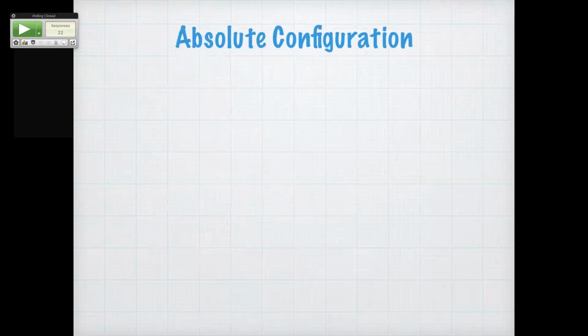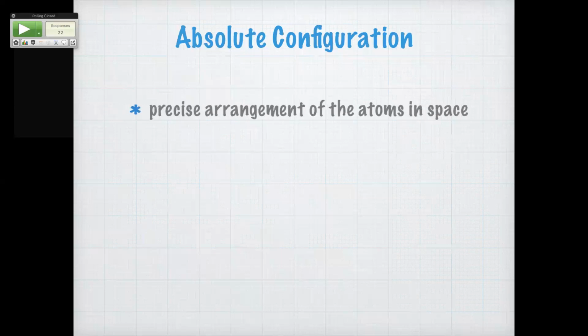Now, what if we wanted to talk about only one of the enantiomers? Well, we had to come up with a way. I love how I say we when I had absolutely nothing to do with that. They had to come up with a way so that they could designate them. And that's called absolute configuration, where the groups are located absolutely. This is their arrangement in space.